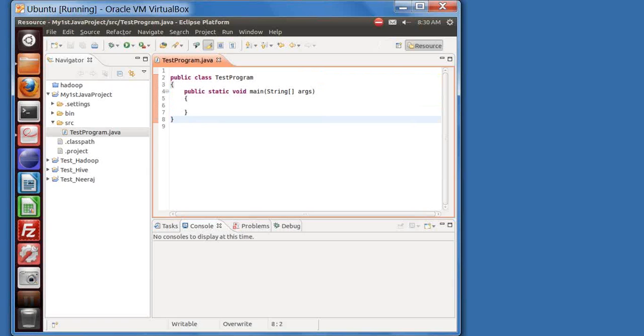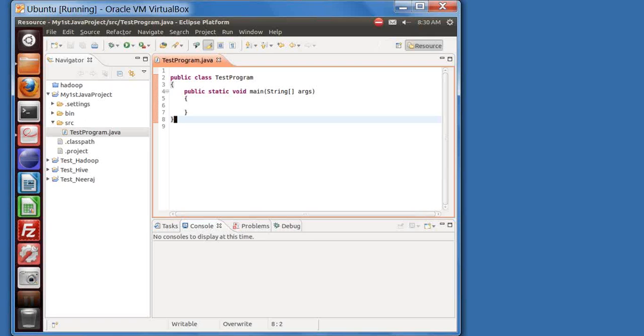Now at this point of time, you may be thinking, what is this public static void main? We'll be exploring these things as well, but as of now, just for starting purpose, you can think that this thing is absolutely required in every class. Okay. Now this is the smallest Java program.